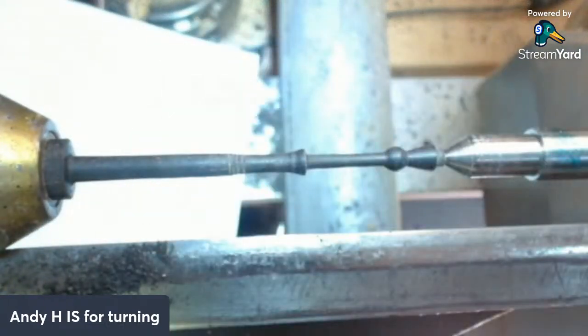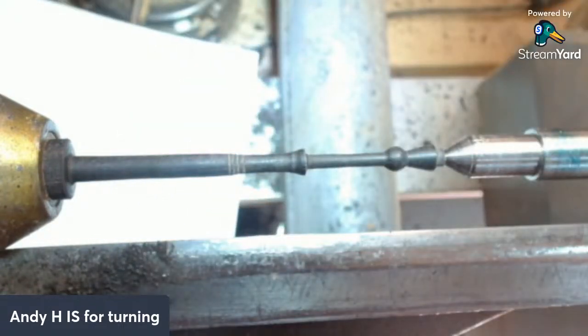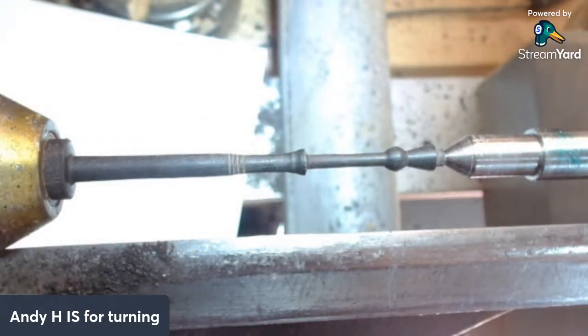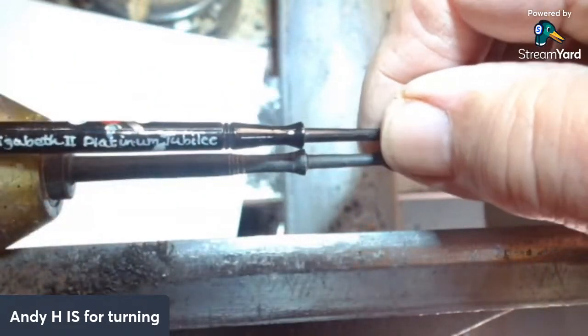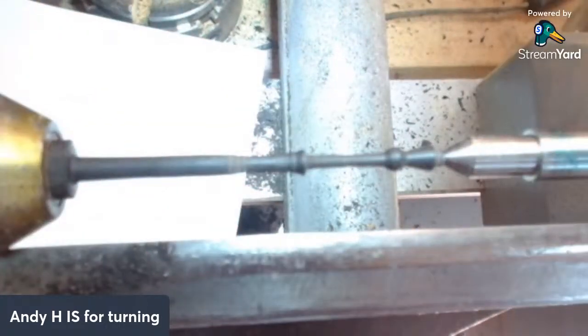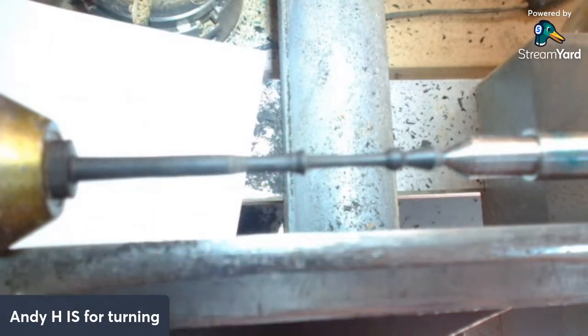It doesn't really focus in that close. Nope. Okay, anyway, I'll carry on. Just hold in focus there. Good, right. Well, we'll try that and see how it goes, yeah. Now, what am I doing? I'm getting fatter now, I think. It's pretty much the same, and then just thins down towards the other end, which is quite a lot further on yet. I think you're better off on the tailstock one, Andy.